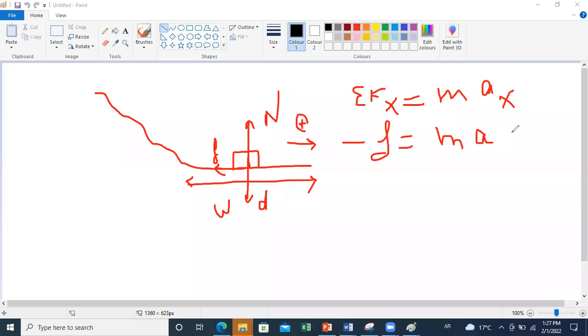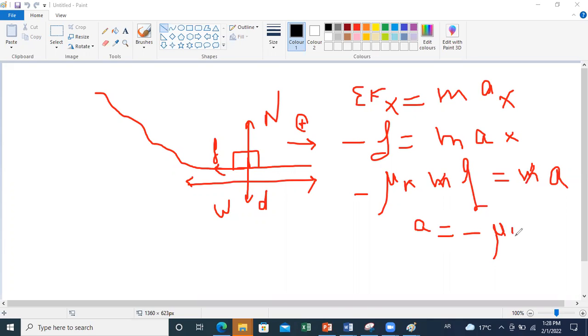Now, as we did already, the friction is mu k times n, and n is equal to the weight because of the balance along y. So I can write minus mu k times n, which is mg, is equal to m times a. Now, m will be simplified, and then I can deduce that the deceleration is equal to mu k g. Okay, now we know that for constant a, I can relate the distance d and the final and initial velocity of the phase. I know that the final velocity is 0, but I need to get the velocity at point 2 to be able to proceed.